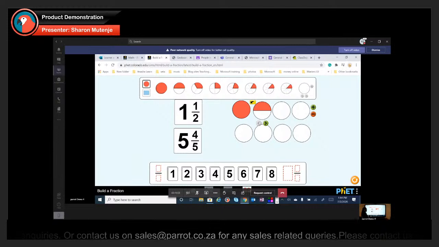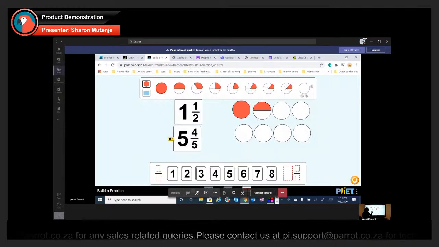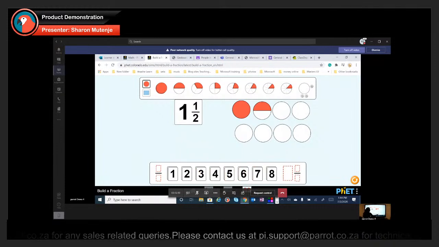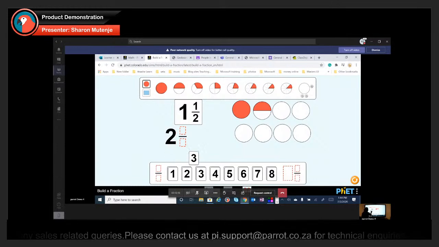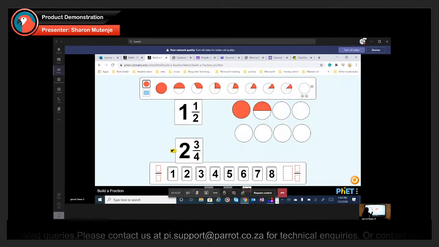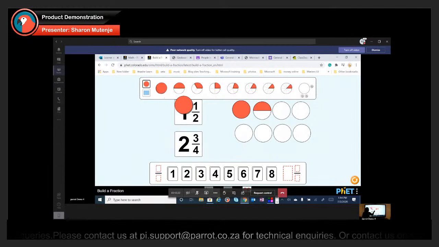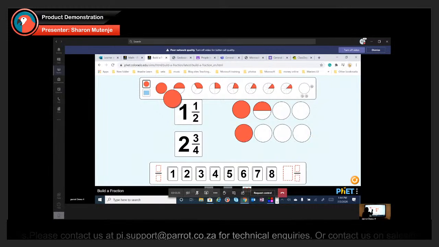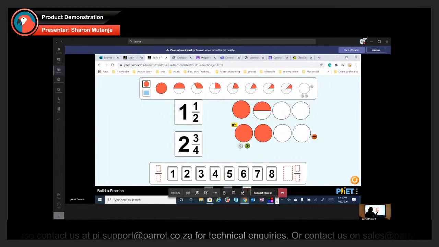Yes, you have shown them in numeric figures, but now they can also express it in shapes. Again, if I now want to put a different mixed fraction for them to practice, I can just take this and put it back such that I can build my mixed fraction with whatever content that I want. So from there, this is my mixed fraction. I can now take that, I can put 1, 2, which are whole.